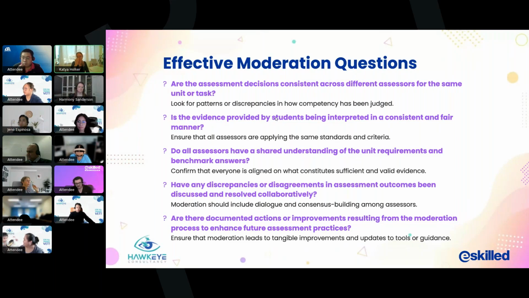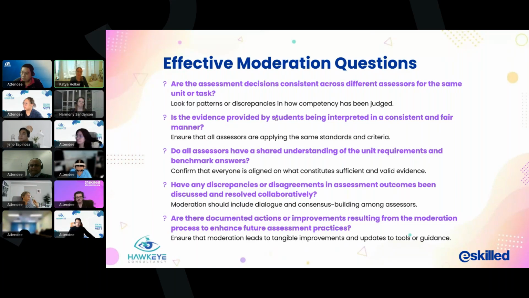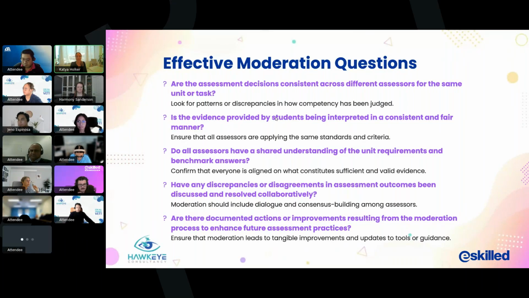Do all assessors have a shared understanding of the unit requirements and the benchmark answers that you accept internally or as an organization? I would recommend that you confirm with everyone to ensure they're all aligned, and that we're gaining consistent, sufficient and valid evidence from students.